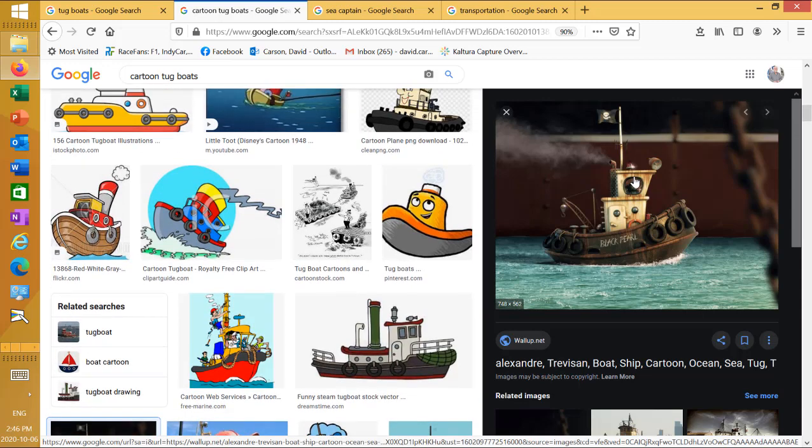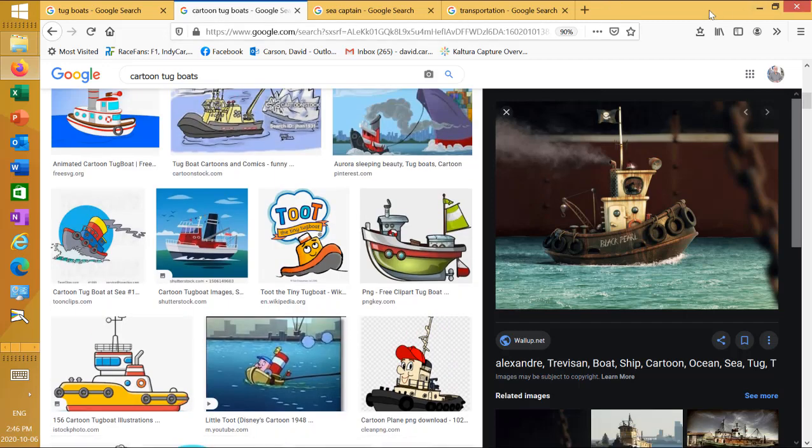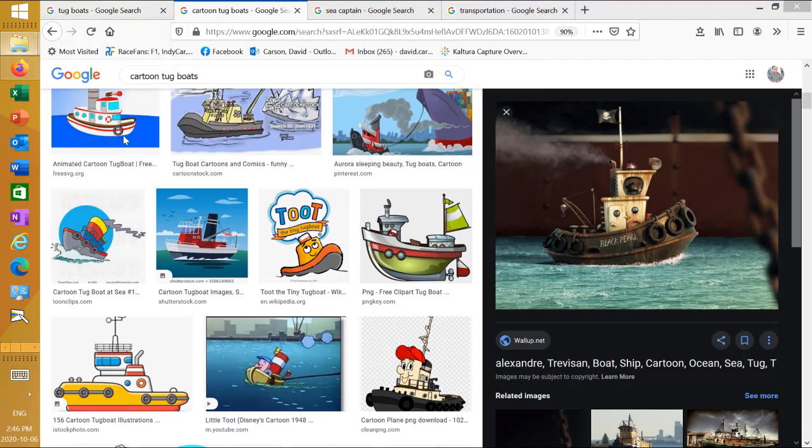So, two main subjects. Again, a mode of transportation. I picked a tugboat. You're wide open to do whatever you like. Hopefully you won't do a tugboat. It's been done. I've done it. And the character: I'm making sure the character relates to the object, the means of transportation. So I've got a sea captain that's going to work with this. Okay, so once I've done some research, I'm going to start doing some sketches.